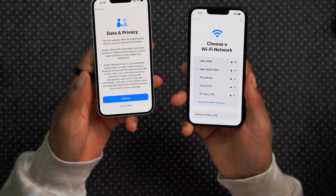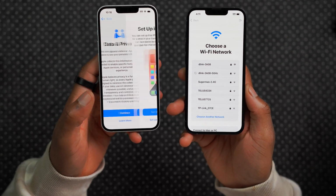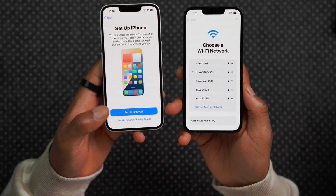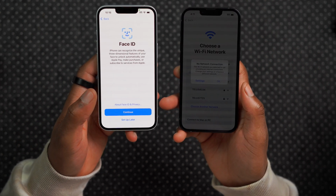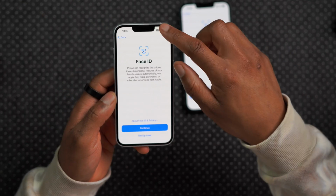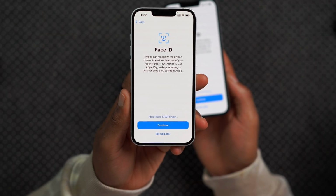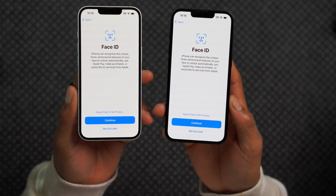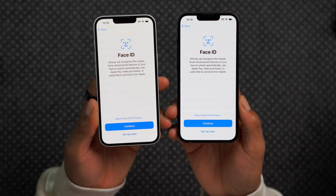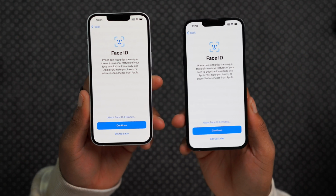You can tap the screen to wake, and the next screen that shows up is data and privacy. I'll click continue. You can set it up for yourself or for your family, and I'll click where it says setup. The color on the screens actually looks slightly different, and I can't access the control center yet because we are still doing the setup process, but this one has a little bit of night shift on, while this one probably has it off. That's why maybe there's the color difference. But you can see how they look, and you can tell which one is the black one and which one is the white one just from looking at the frame.